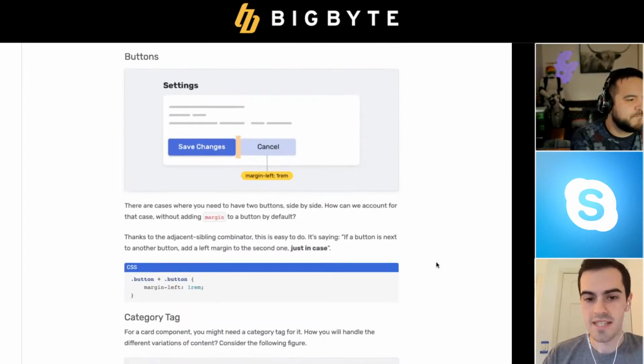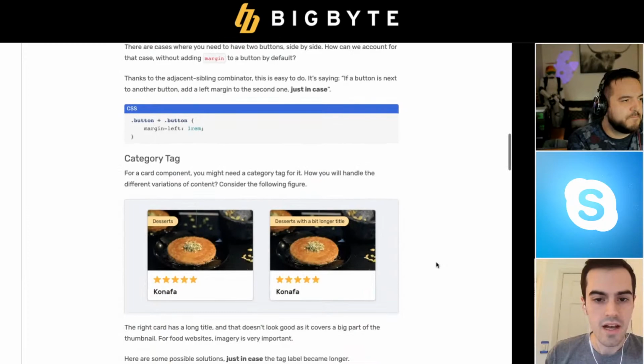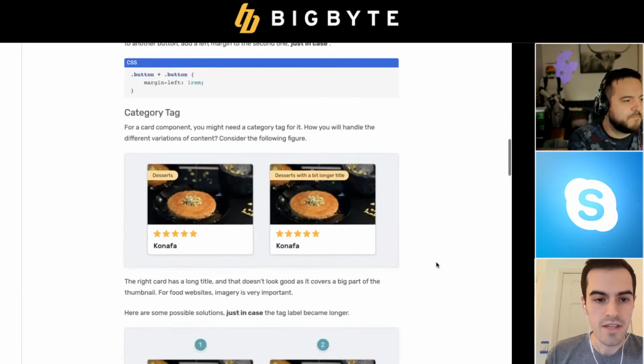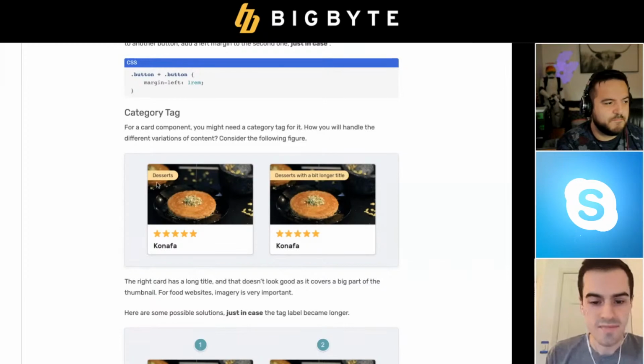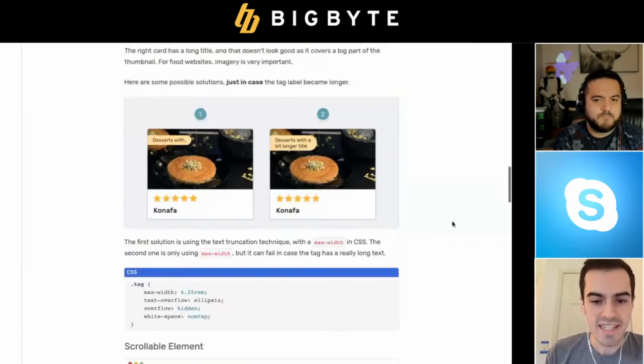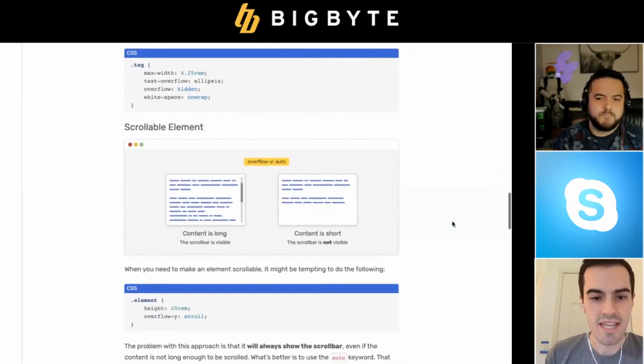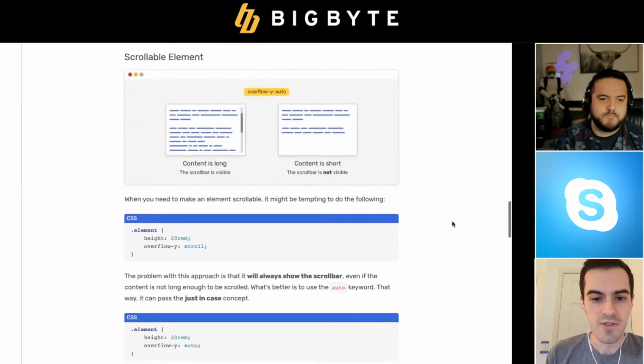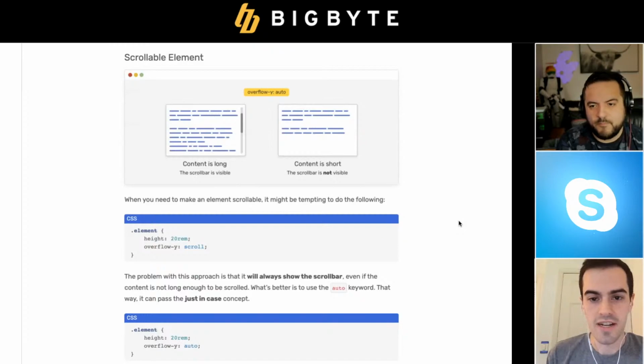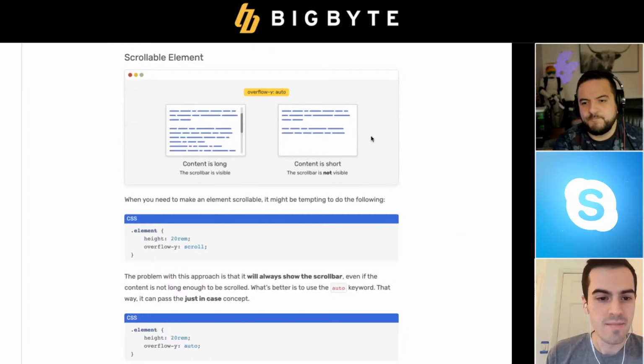Even if that's not in the original design, it could be a case down the line. It's kind of a self-explanatory thing, but it was nice for me to see it because it's something that I always try to keep top of mind.